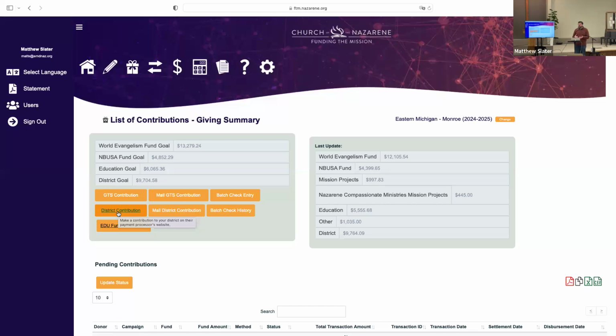The reason why this is set up in this manner is not every single university has a payment portal. When I lived in East Ohio, we actually paid the district, our district and our Mount Vernon requirements, and then that treasurer dispersed those payments, but we could pay it through funding the mission. All of that has set up a payment portal to give, so you can pay them directly. And then our district portal, you're about to see here in 1 second. So I'm gonna start with all of that real quick.